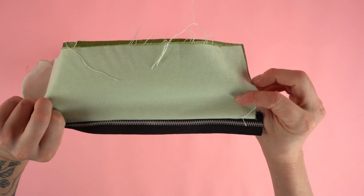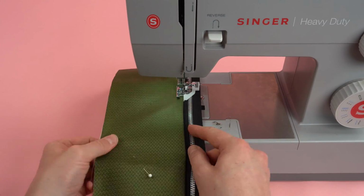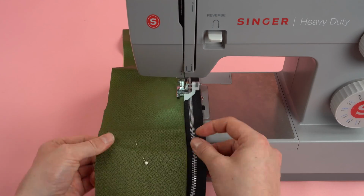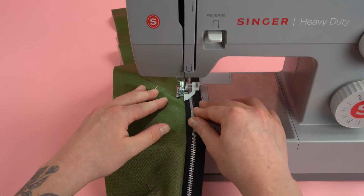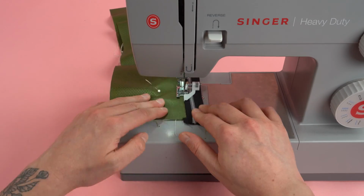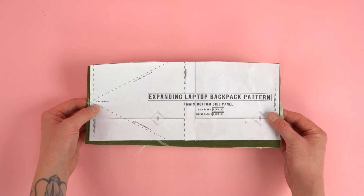With both of the panels sewn to the zipper, we're going to flip both the wrong sides together, lining up the top zipper edge, and from here we're going to add a top stitch. This is a really good panel to have the edge presser foot. It's a long stitch, and those long stitches can get tricky, so it's nice to have that guide to keep everything even as I'm sewing. But either way, after stitching, set that panel off to the side and grab our main bottom side panel.